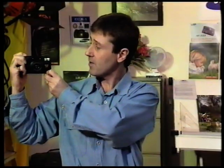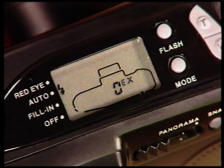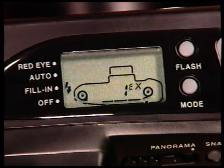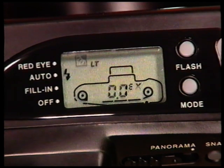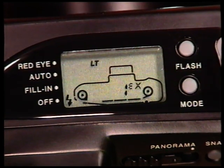Next, we have the flash mode. The flash is primarily used to give more light on your subject when existing light levels are too low. For example, at night or in a dark or dim room. When you switch on your camera, it automatically presets to auto flash mode, which, as it suggests, operates the flash automatically when it's needed. There are a number of other flash modes available, and each one is depicted by a small symbol in the LCD panel on the top of the camera.